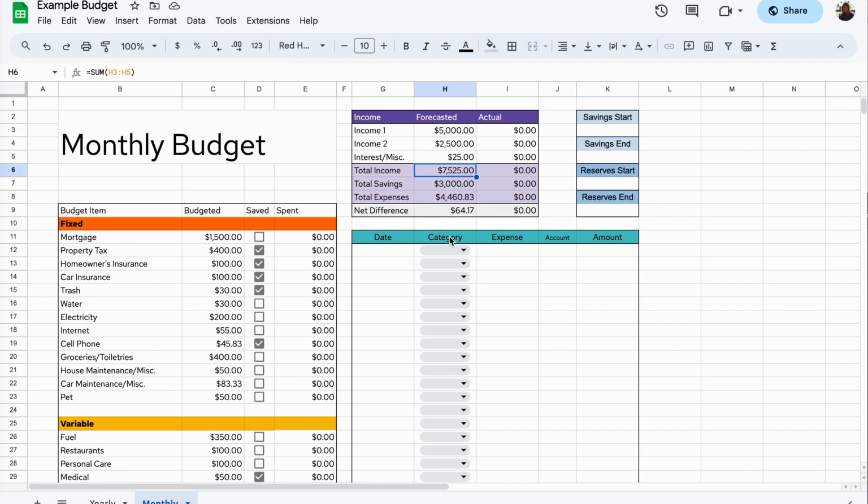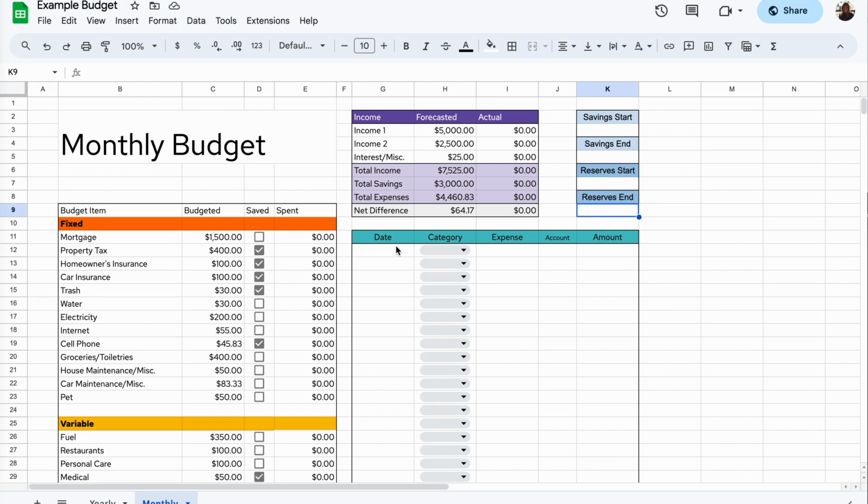I've added this small table to document or show each month what our savings account balance is at the start of the month, as well as adding what the balance is at the end of the month, and the same for that reserves fund. Since I do have them in my bank as separate accounts, I can see what the balance of that reserve fund is at the start of the month and then add what the balance is at the end of the month.